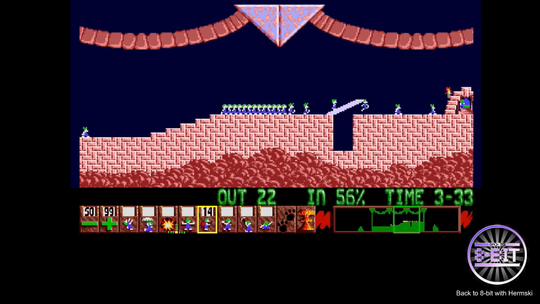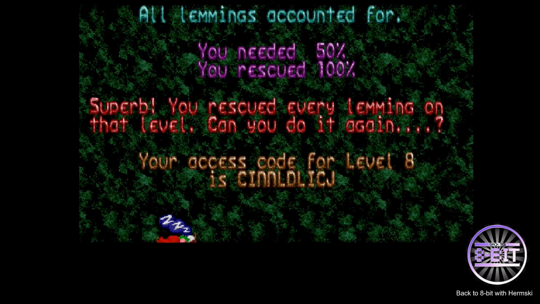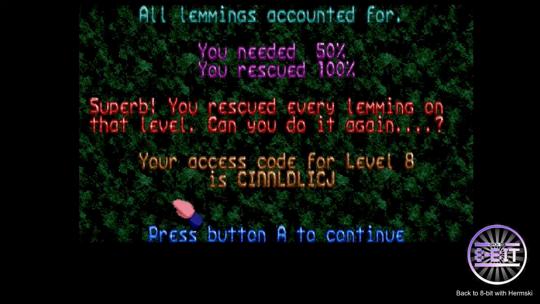Then we'll have time to try a few more levels out, see how we get on. Couple of strugglers at the back. I'm pretty certain the first few levels of this is just training you to get used to some of the activities these lemmings can do.